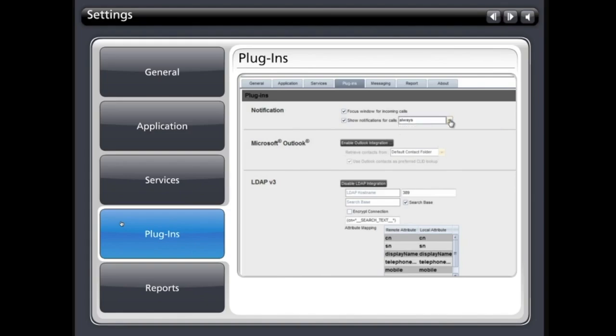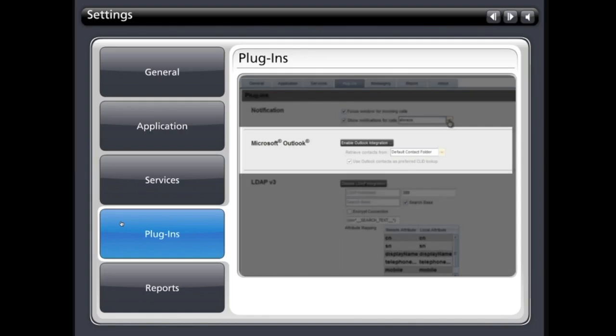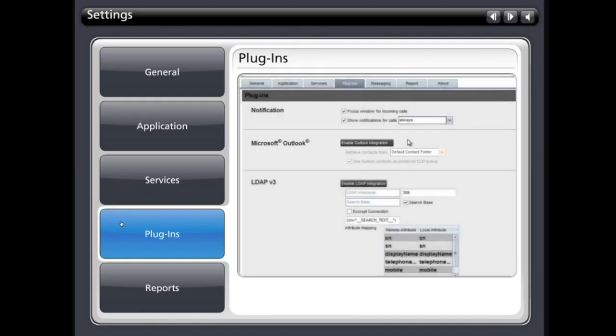Microsoft Outlook integration enables you to view your Outlook contacts from the Outlook Contacts panel. It also enables you to save new incoming calls as a vCard to Outlook using the pop-up window. Click here to enable Outlook integration. Then select where to retrieve those contacts from. The recommended option is from the default folder. Other selections may result in slow response times to search for Outlook contacts.